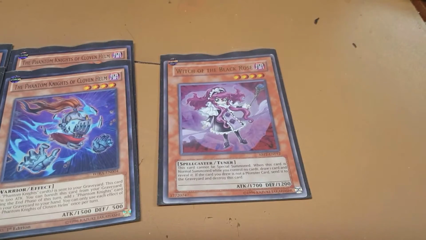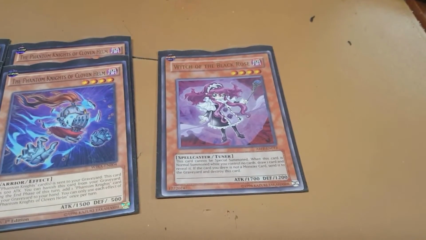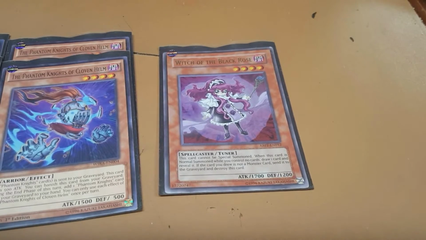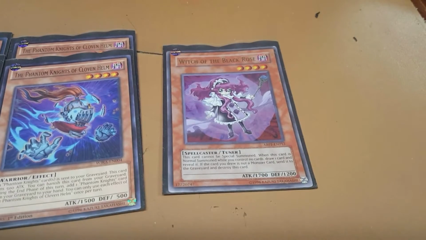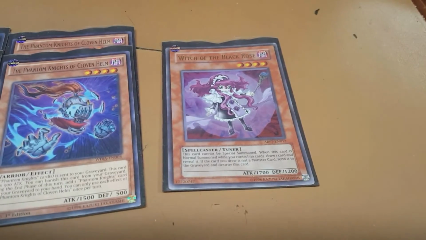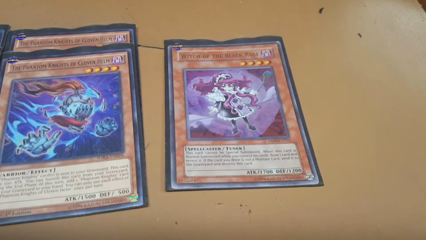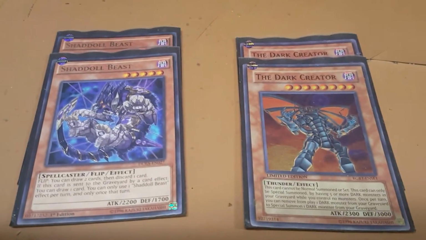Witch of the Black Rose is still a questionable tech, in all honesty. It's a great card, don't get me wrong, it's a 4-star tuner, you can't ask for more than that. And it can't be special summoned, and if it's the only card on the field when you normal summon it, then you get to draw a card, and if it's a monster, you get to keep it. If it's a spell or trap, they both go to the grave. Honestly, more often than not, I get a monster, so she very rarely fails on her effect.